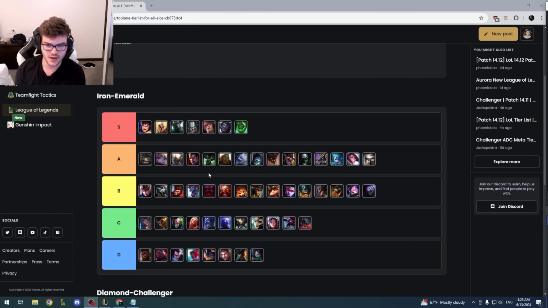Kled in A tier, very well-rounded champion right now. Can kind of do everything. Wins the laning phase in the early game. Can team fight. Can split push. Has good items. I really like Kled. It's a champion that I definitely want to try sometime soon. It's a bruiser. I usually left it at the side lane, but I think he's in an amazing spot right now.